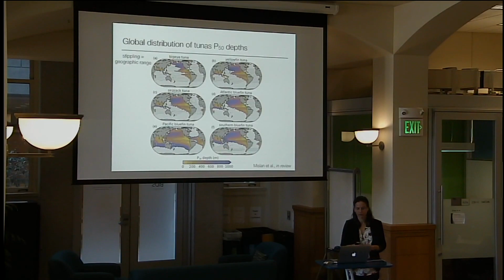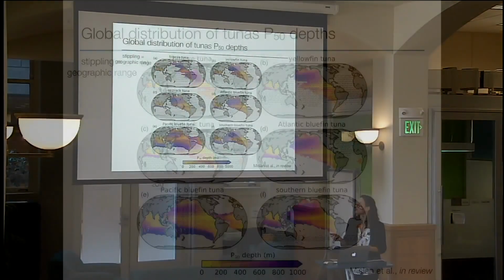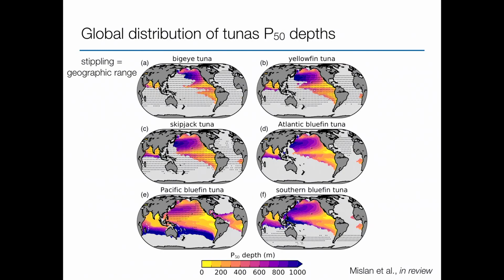So using that World Ocean Atlas data that I mentioned before, what would the P50 depths be for these animals? For Atlantic bluefin tuna, the stippling here is showing where the animals are found. So there's no real overlap. There's P50 depths over here, but that's not where these animals live, so it doesn't really have an impact on them. For some species, like the Pacific bluefin tuna, the entire range of this animal has a P50 depth. And for some of the other species, there are both areas without a P50 depth, that's the gray area, and areas with the P50 depth. So these animals could exploit different environments. And then lastly, there's the southern bluefin tuna, which in most of its range does not have a P50 depth, except in its spawning region.